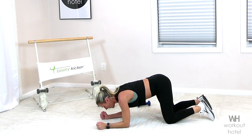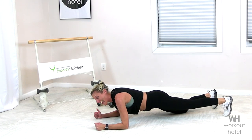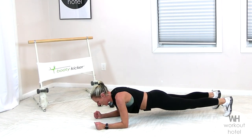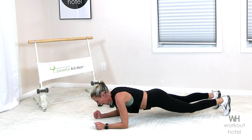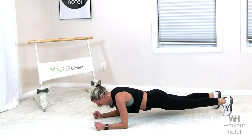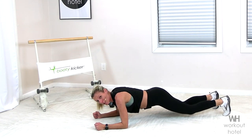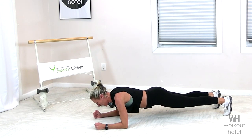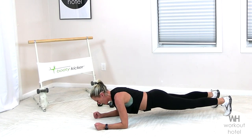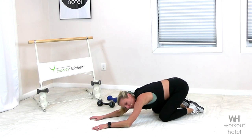Finishing here in a forearm plank position. Shoulders off those ears, making two fists, elbows under the shoulders. Starting on the knees, scoop the belly in first, and then lift off those knees. Holding. Right knee taps to a hover, left knee, and right, and left. Stay long. Six. Five. Four. Three. Abdominals should be burning, arms are feeling this. Both knees together or just hold. Lift up, hover the knees, lift up. When you let those knees lower, the low back cannot change position. Four more. Three. Two. Everybody hold on one — it's a long, strong plank. Eight. Seven. Six. Keep scooping the abdominals in. Four more. Three. Two. And little shell stretch back.